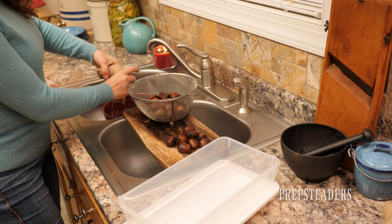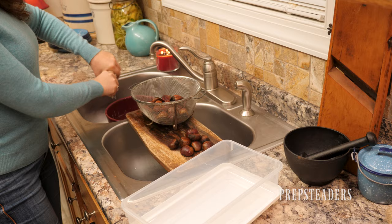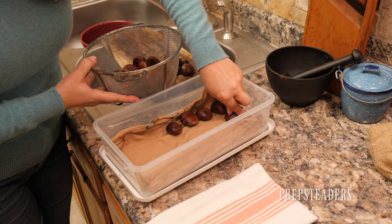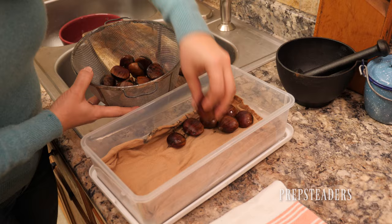Fill the bottom of it with either some wet paper towels or wring out a good wet dish towel. Spread it in the bottom, and then you're going to want to spread the chestnuts out. And if you can, go ahead and give them each their own little amount of space. If you've got just a few, go ahead and spread them out so they have breathing room.